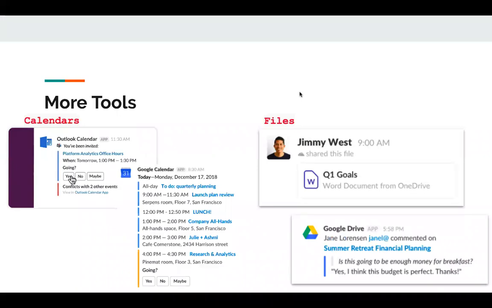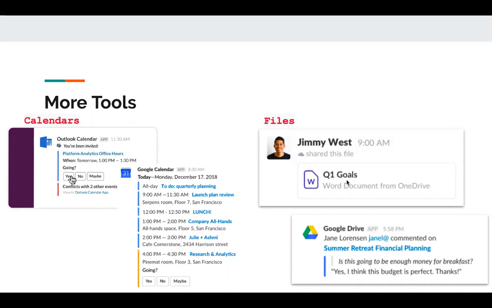Now we'd be talking about some of the really useful integrations from within Slack. Each of us use calendars day in and day out, whether it's a Google Calendar or an Outlook calendar. And what you can do is that you can just integrate your calendar with Slack. The idea being that whenever you've got an event scheduled, or whenever there are upcoming events on your calendar, you get Slack notifications related to that, and then you can get notifications related to what your plan for the day is today, and you can view all of that from within Slack, and you can also confirm particular events from within Slack.